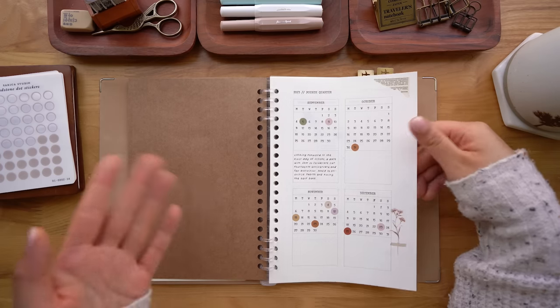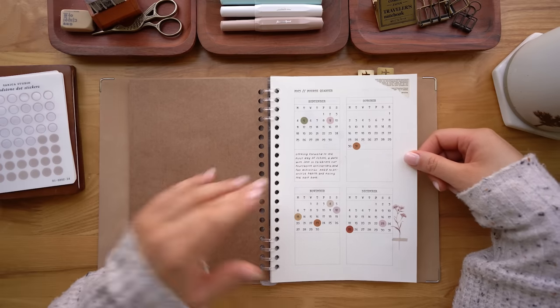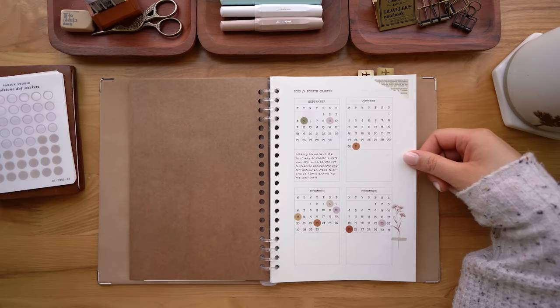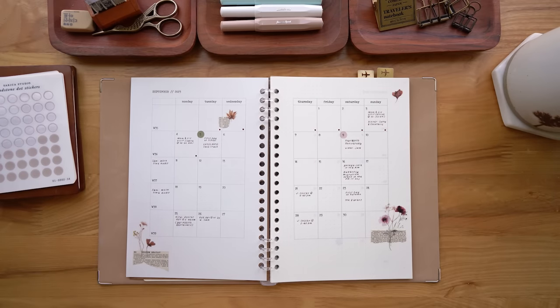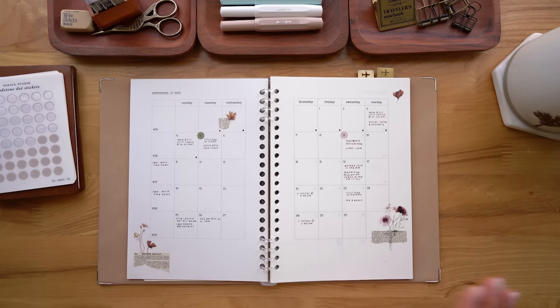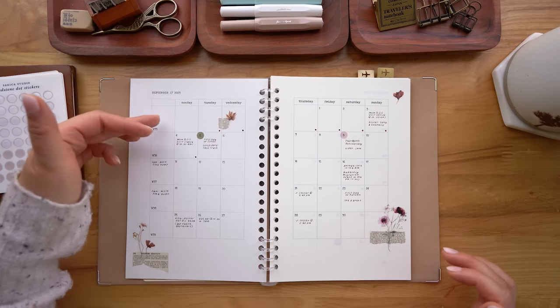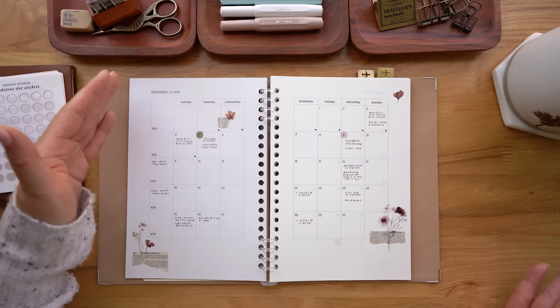It's kind of like red because of Christmas, et cetera. So that's my little quick last quarter of the year at a glance. Then we go right into the monthly view. This one was a little bit tricky to figure out how I was going to print it out on different pages to make it all flow correctly. But eventually I got it right. It was quite easy to format in Pages, which is what I have on my Mac.